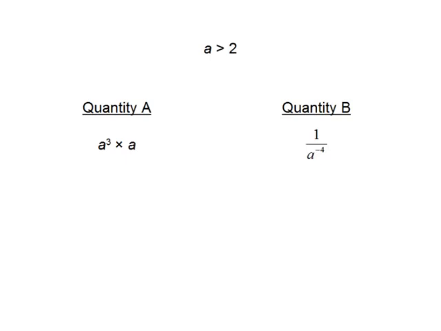So quantity B is really 1 over A to the -4, which can be written as A to the 4th. Another way to see that is that 1 in the numerator could be written as A to the 0. So A to the 0 over A to the -4. You subtract the exponents. 0 minus -4 gives you a +4 exponent. And of course in quantity A, you're multiplying, so you add the exponents. 3 plus 1 is 4, and we're looking at the same thing. No need to plug. No matter what A is, those are equal.